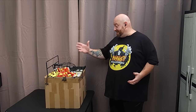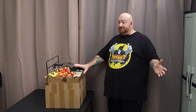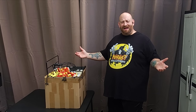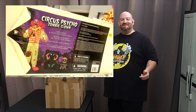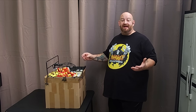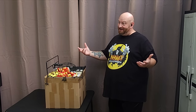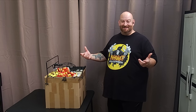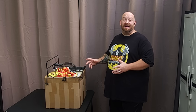Today we are setting up yet another one, and this one right here in this box - to my knowledge from my research - is just called the Zombie Clown animatronic. I could be wrong, but I'm pretty sure that's what I found. Once again I have no directions, so I just have to go at it with the knowledge I have of setting up animatronics. Let's go ahead and get this stuff out of the box and figure out how to set this guy up.